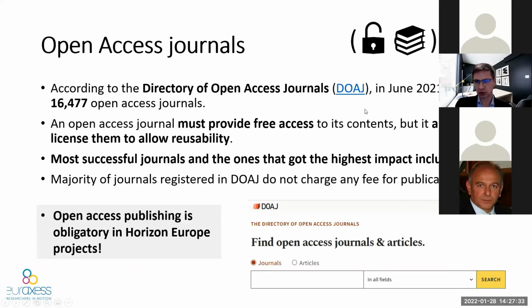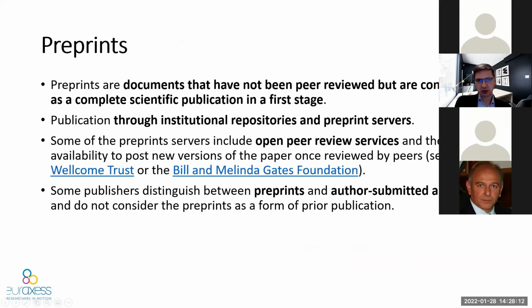And how to know if the journal is really open access? It's very easy. You just go to the Directory of Open Access Journals. It lists all the journals that are really open access, that have open access and open licenses, as they should. And then if you publish there, it should be okay. Also you should be aware that, for example, in Horizon Europe and other European projects, you are even obliged to have open access articles. So if you're thinking open access or not, sometimes there's no special thinking because you have to do it now. We mentioned preprints. Preprints are used more and more now in all science branches.